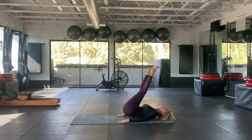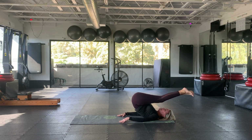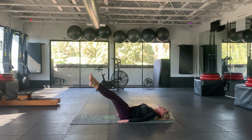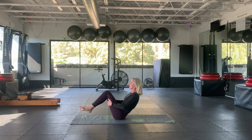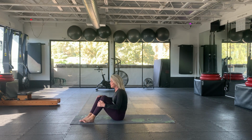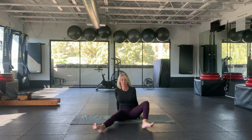Back down the side you just came up. And reaching around. These are challenging, but they're good for everything. The whole body is working on this. And reaching around. Let's come up that side, straighten out. Good. Now let's just come up. And if you can do a teaser here, extra points for you. Whoops. That's mine.